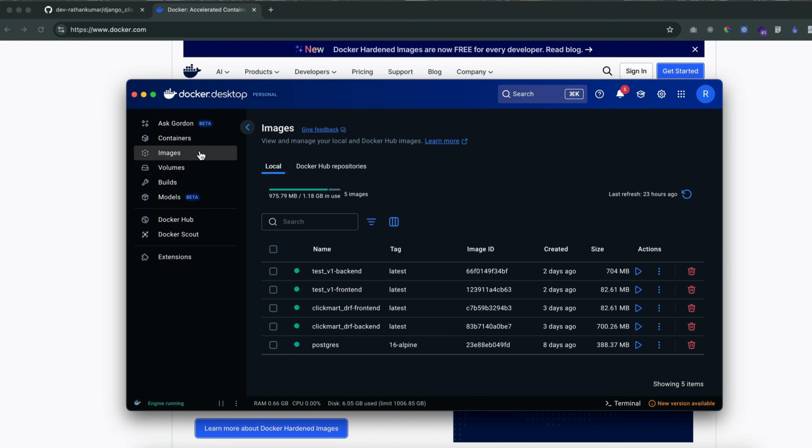So this image is like a blueprint. Okay, so a blueprint of your project. It's kind of a recipe when you make your food, right? Now let's say Python 3.11 or Python 3.10 is an image that already has Python 3.11 installed. So you can just use it inside the container. You can use these images to build the containers.